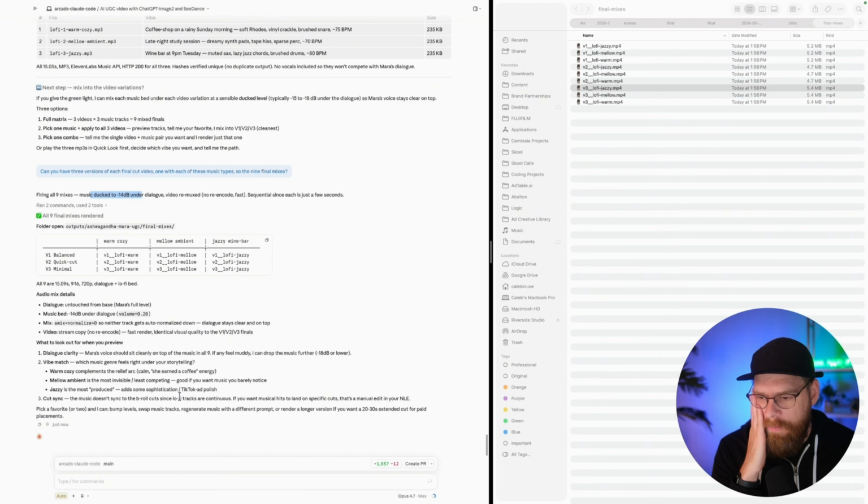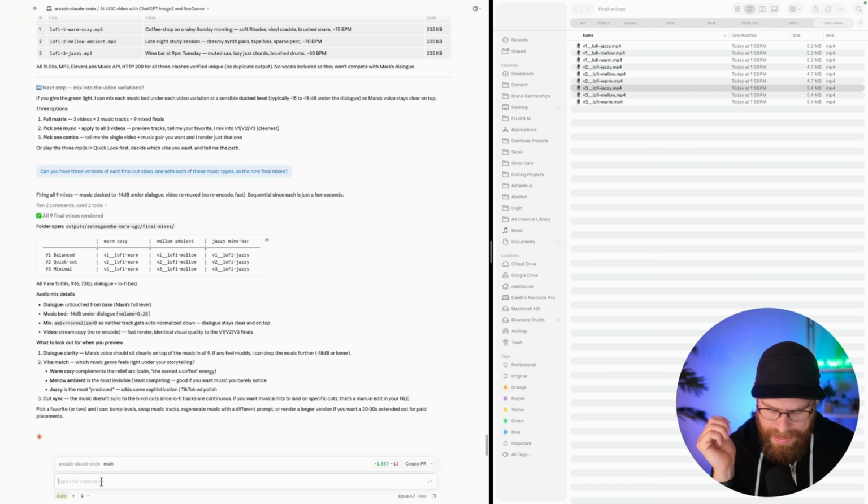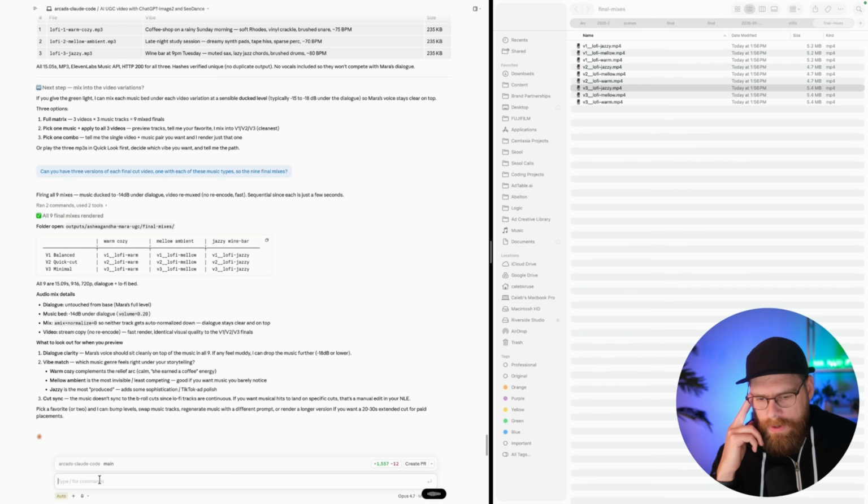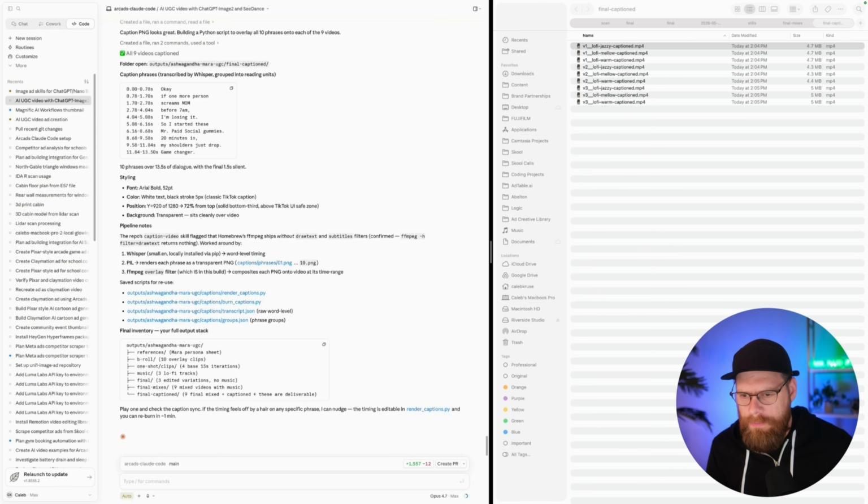Dang. Yeah, I mean, these all look pretty freaking good for 100%, like literally 100% AI generated. Claude Code did all of this for me. So if we wanted to, we could even have it add some text overlays, some captions. So let's do that. Now I want you to add captions to the video in the bottom third of the video. All right, Claude Code did what we wanted.